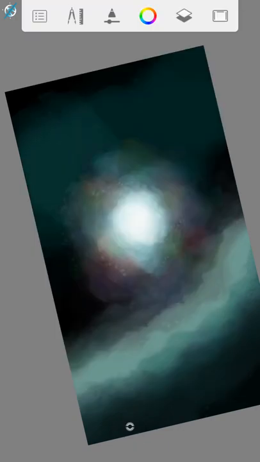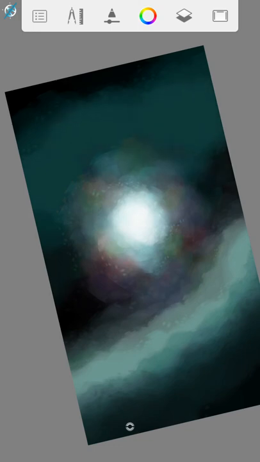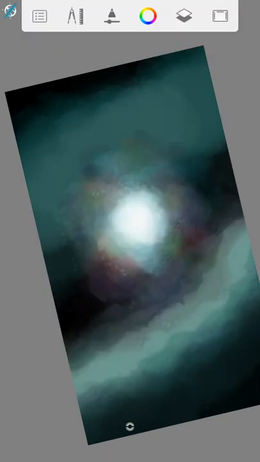Up again. Happy little cloud. I feel like Bob Ross.